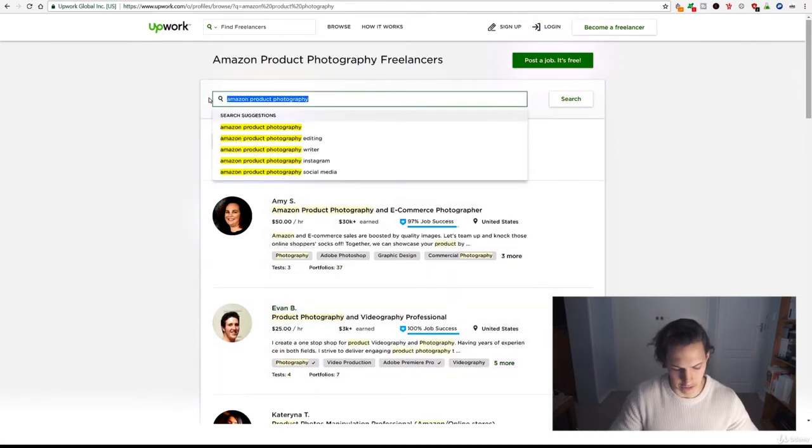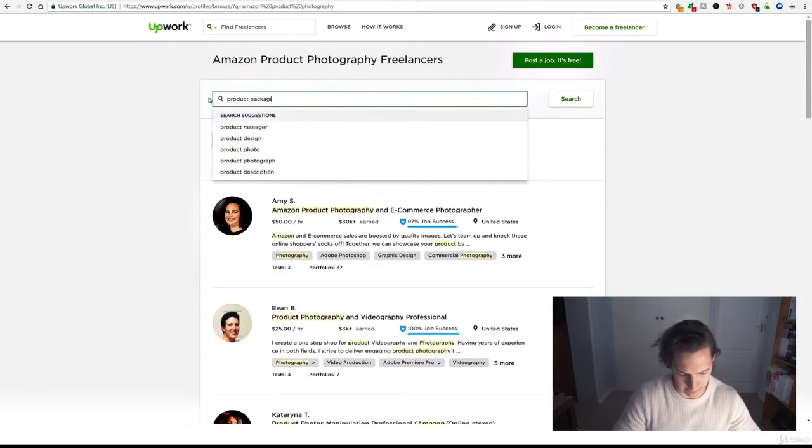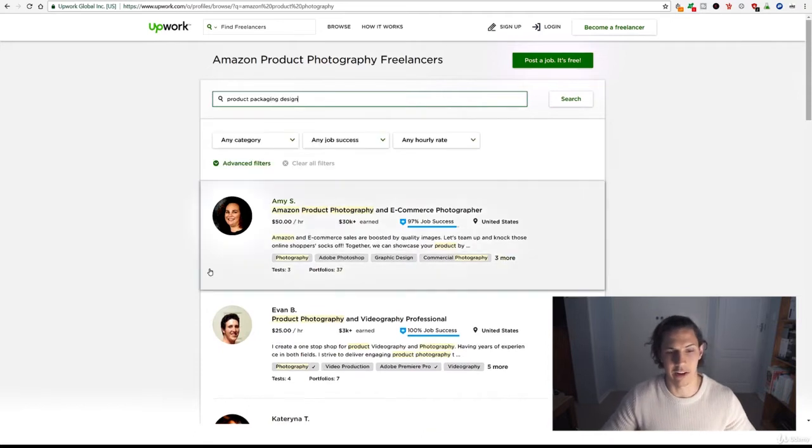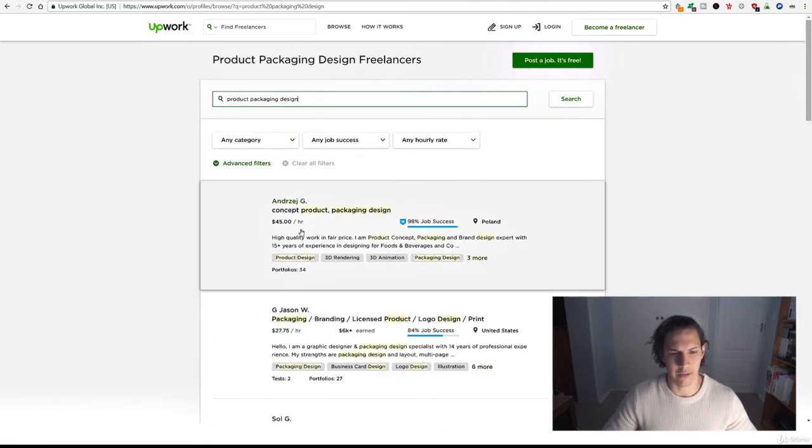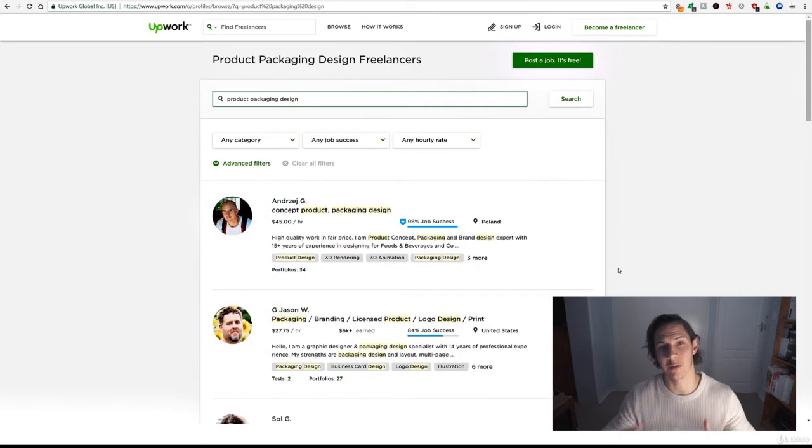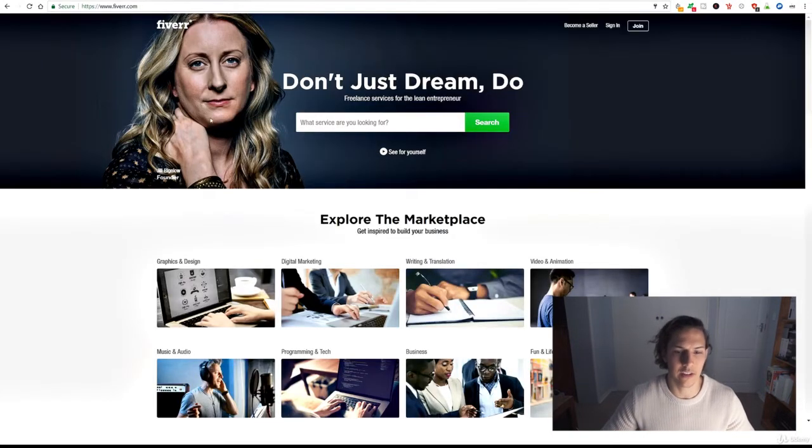And again, you can even search for product packaging design and see if we can find someone who does that as well. $45 an hour, $27 an hour. These guys will actually take it into account and design your product packaging for you. They'll even design your logo as well, if you don't have a logo for your brand that you can use on your future products and future items. And when you create a brand website in the future, you can use that logo as well to develop an established brand, essentially.